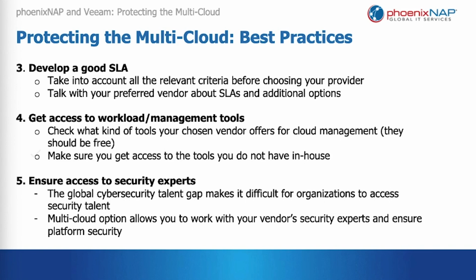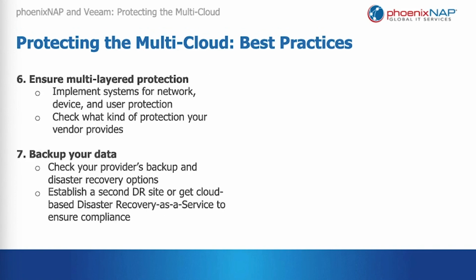What we do find is that MSSPs are typically more tiered. They've seen a lot more of these challenges and a lot more of these things. You do pay a premium for that expertise, but make sure it's available to you and your partners. Internally too, we do have a lot of expertise at phoenixNAP on the security side that is available from an advisory perspective, and it's not something we charge for. But we're also not going to do the work. We're going to recommend you to a partner that can do the work. But at least being able to tap into a resource, being able to get some help, that's important, and make sure that's part of your vetting process.